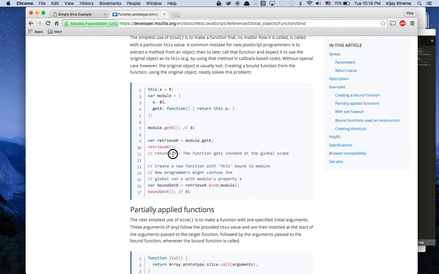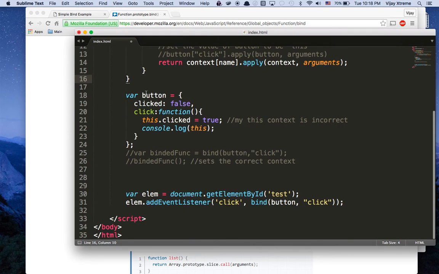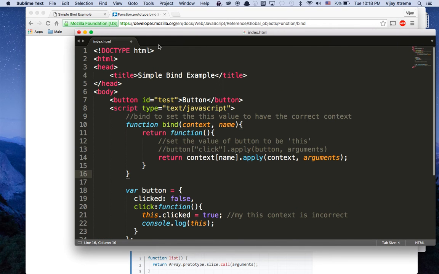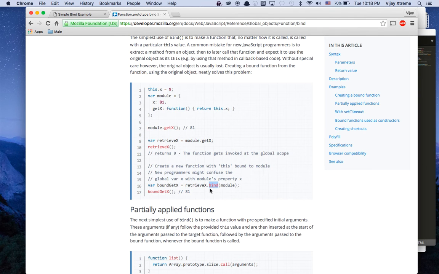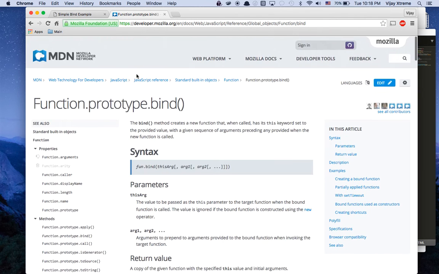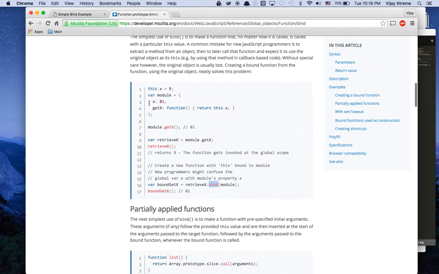So window.x returns 9. In order for us to get the correct context, we have this convenience function here, bind, which before we had to define up here in our original code snippet, but this time it's coming from prototype.